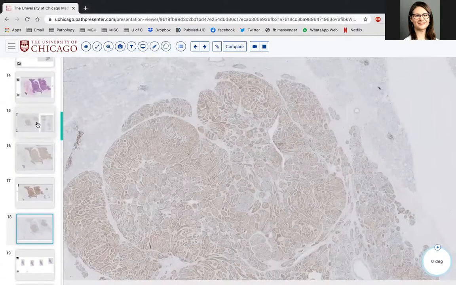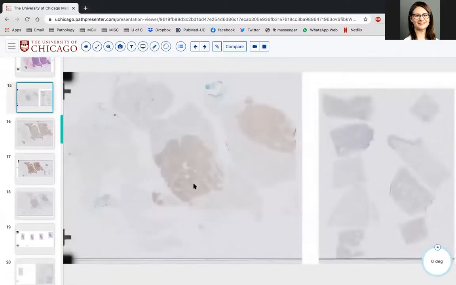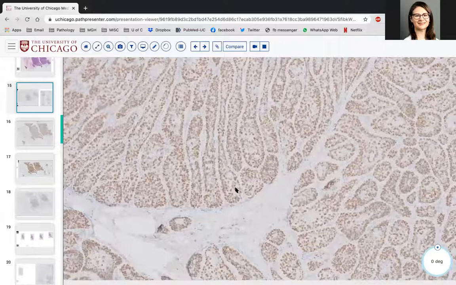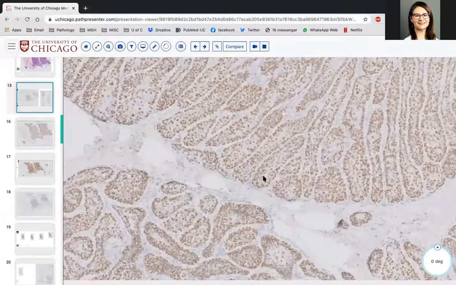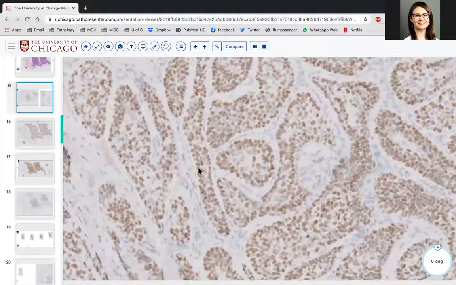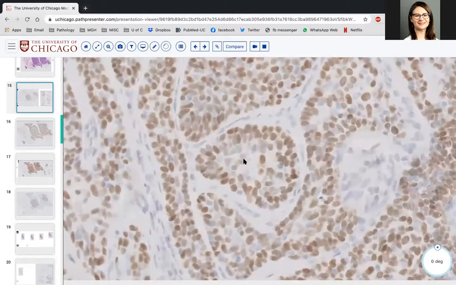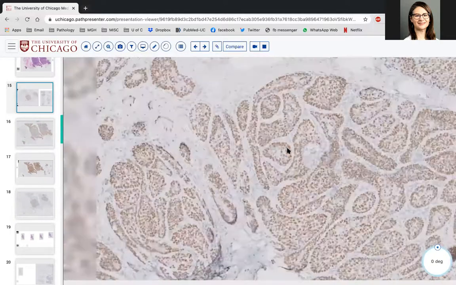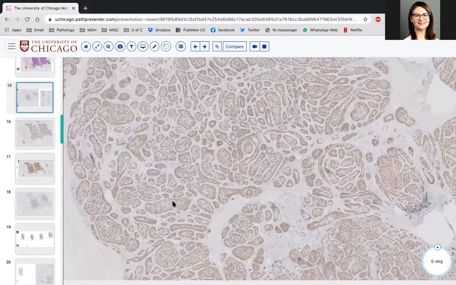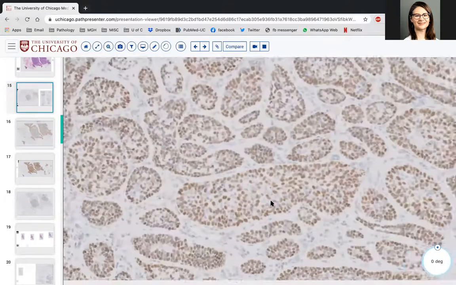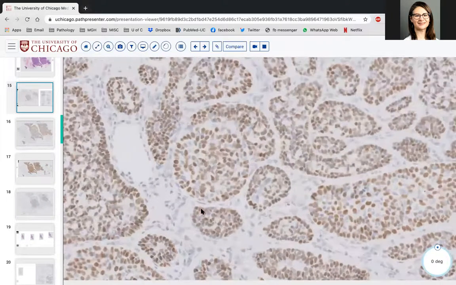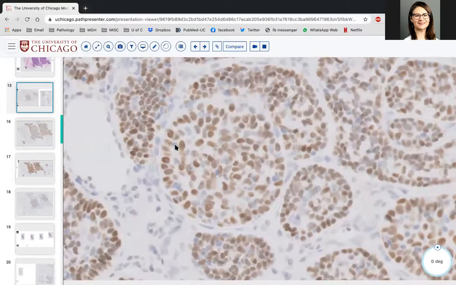If you want to see, I think this is a P40. Yeah, so this is a P40 showing some nice myoepithelial cell staining. There are some cells at the center of these nests that are negative. You can get variable intensity of P40 in basal cell neoplasms. Sometimes it really only highlights the peripheral cell layer. Sometimes, as in this case, it's more robust and only few cells are negative. So just keep that in mind.